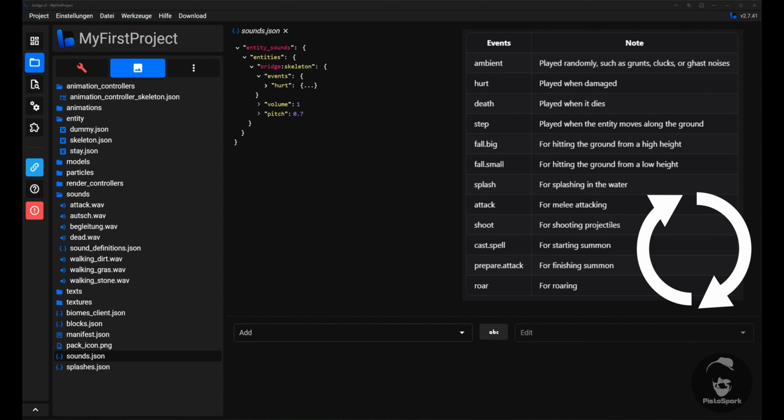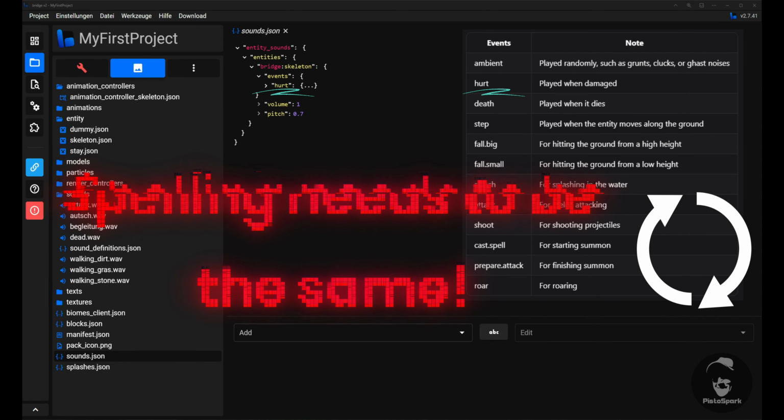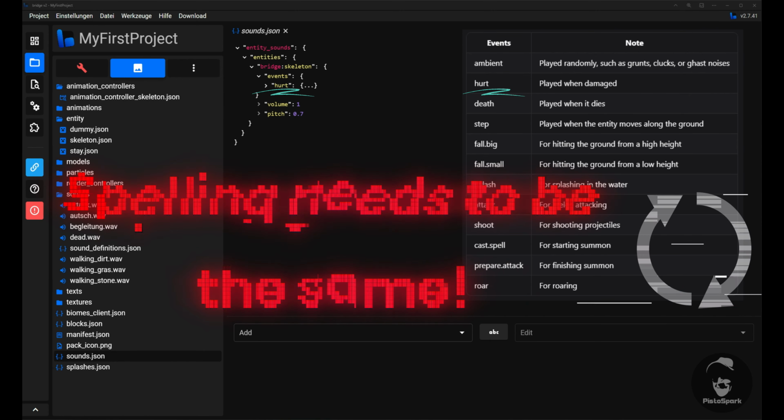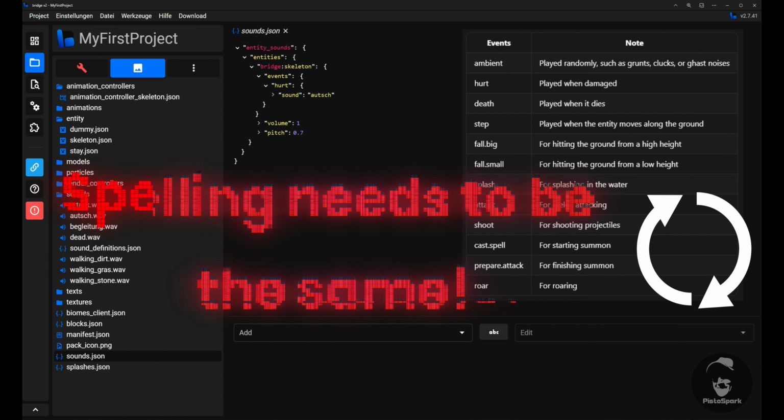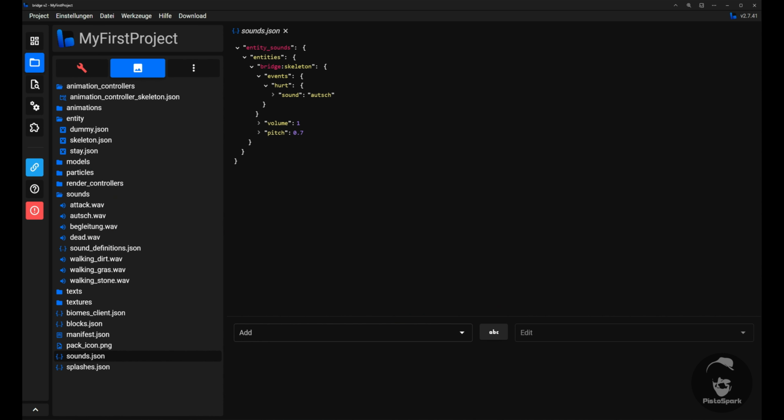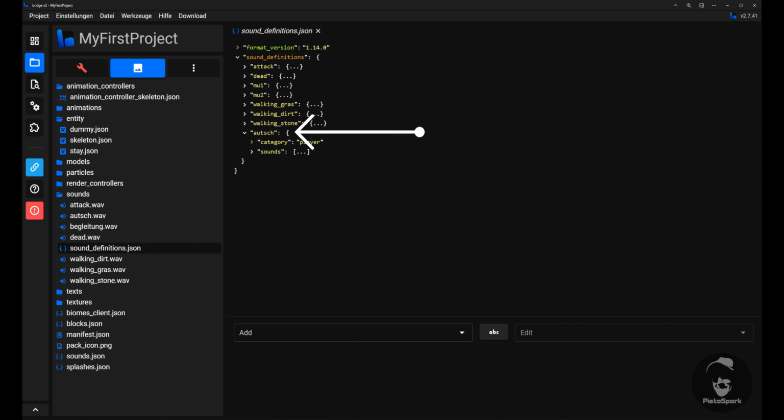You can check out the documentation as well. And the spelling needs to be right, the event for Minecraft. So I'm using hurt here. And here I attached the corresponding sound defined in the sound definitions file. This is this one here.